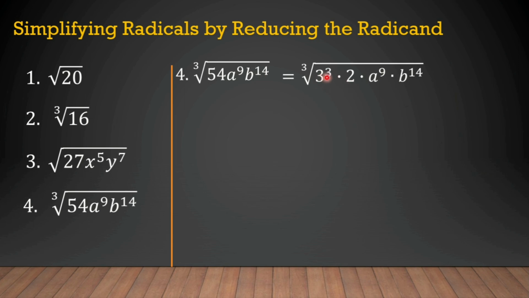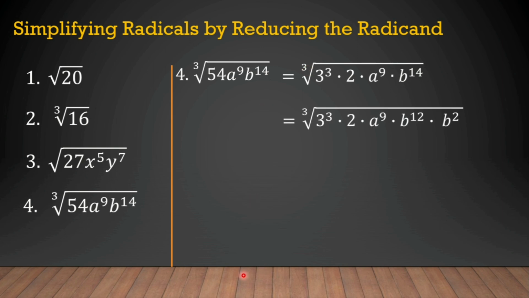Okay, next. Again, tingnan natin yung mga exponent. Make sure na divisible sila lahat sa ating index na 3. So, ito wala tayong problema dahil si 3 divisible na siya dito. Ang 9 divisible din siya dito sa index natin na 3. So, hindi na natin gagalawin ang mga yan. Pero si b raised to 14, ang 14 kasi ay hindi divisible by 3, kaya ito yung i-factor out lang natin. At gagawin natin, yung isang factor niya, dapat divisible yung exponent niya sa 3.